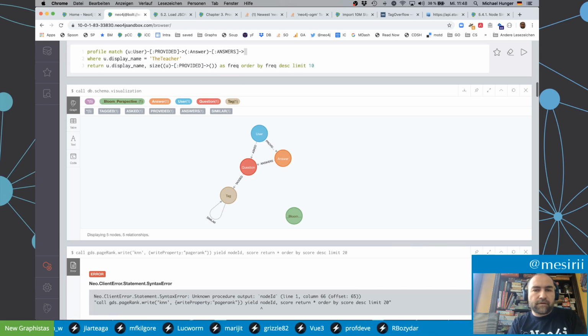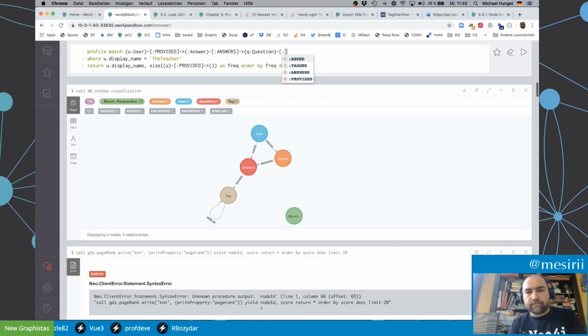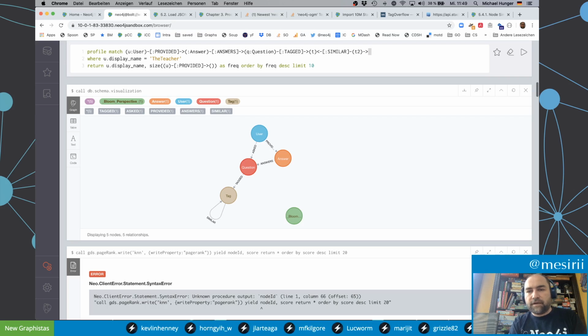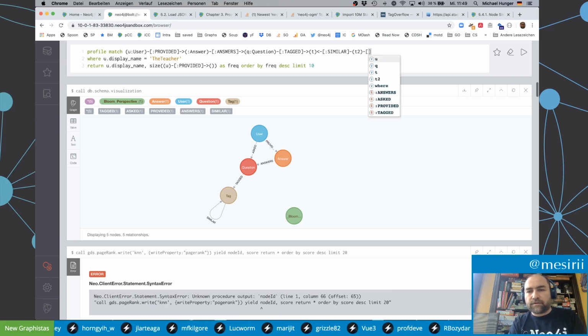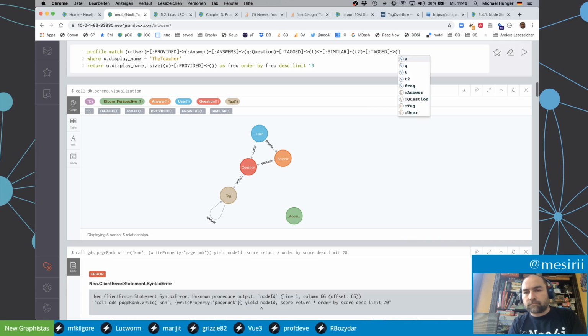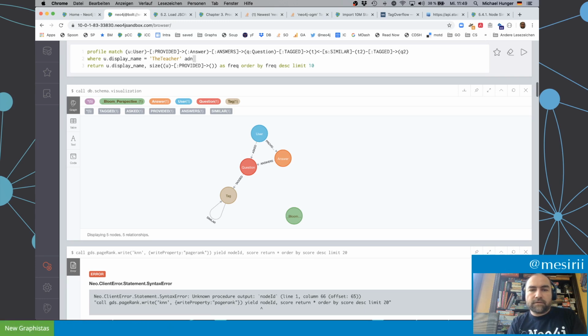So they provided an answer which answers a question, which is tagged with a certain tag. But this tag also is similar to other tags, basically, which are tagging another question. For instance, s.weight is greater than, let's say, 0.5.